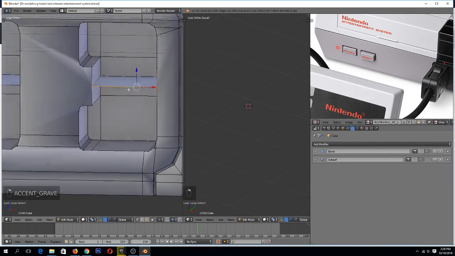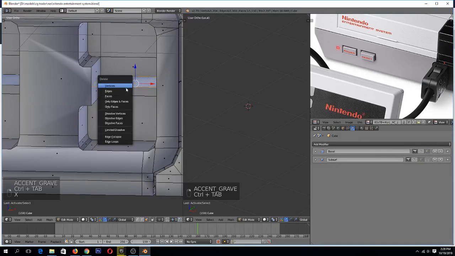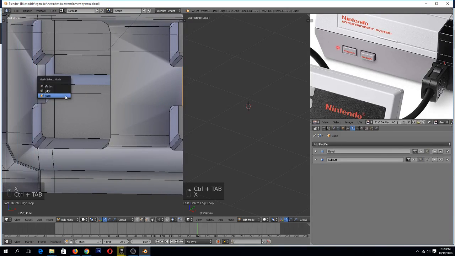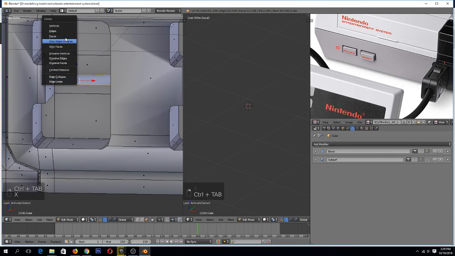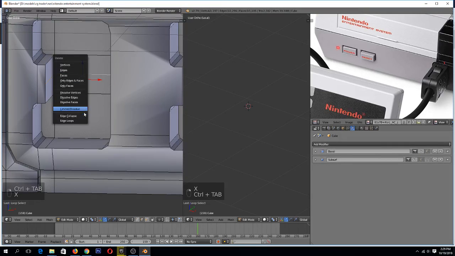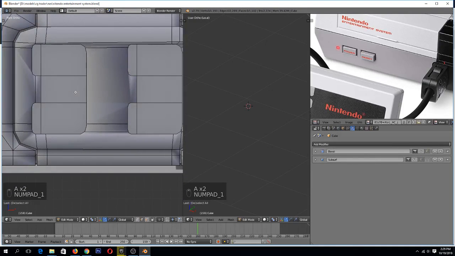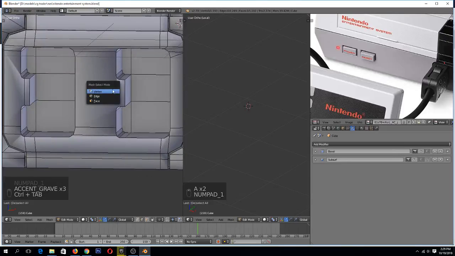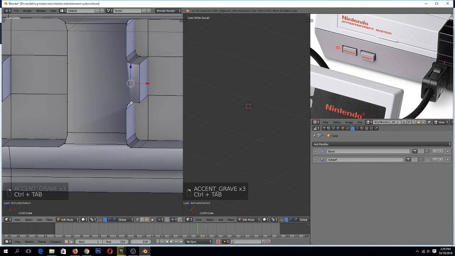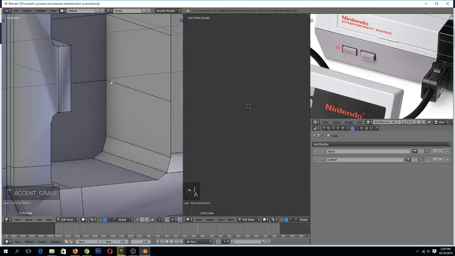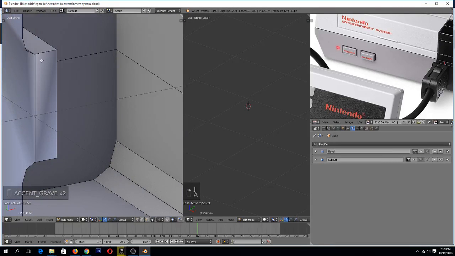We don't need this edge loop or this face, so we can delete that, dissolve that edge loop, delete this face, dissolve that edge loop. This can be joined to that. We need these to be joined to that, and this to that.